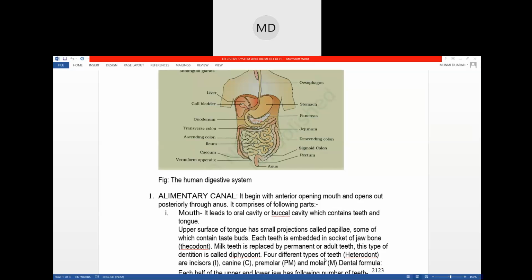Most people do not have those last four wisdom teeth, but without them also everything works fine generally. Normally, though, we should have 32 teeth. There are four types of teeth: incisor, canine, premolar, and molar. And before that, when you are a baby, teeth come out.